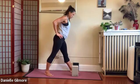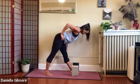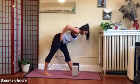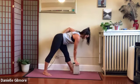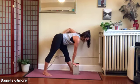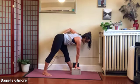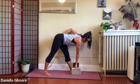Okay. Fold forward about halfway. Notice if you're locking the left leg out, you can micro bend it if you need to. Okay. Lower your right hand onto the block. Okay. Whatever height, highest height, medium height. Okay. And then square the hips. Bump that left hip back, ground through the right foot, and then really think about Ardha Uttanasana, that halfway lift.